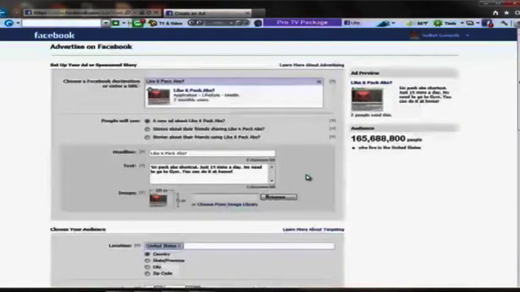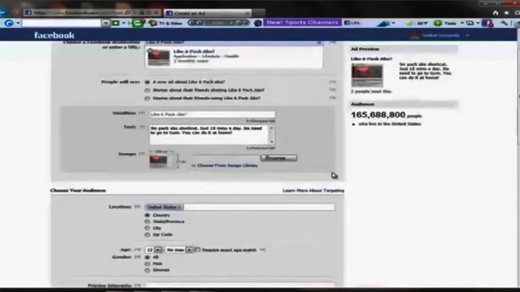Even more convenient. What you want to trigger is the psychological effects of convenience, because convenience stimulates a feeling and a thought of making it easy for them, and that's what you want them to get. That's what you want them to feel. So with a good headline like six-pack abs, yes, I do. Six-pack ab shortcuts, just 15 minutes a day, no need to go to the gym. You can do it at home. I'm in there. Sign me up. Click. Get it?